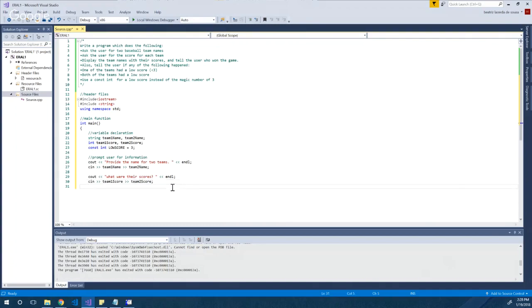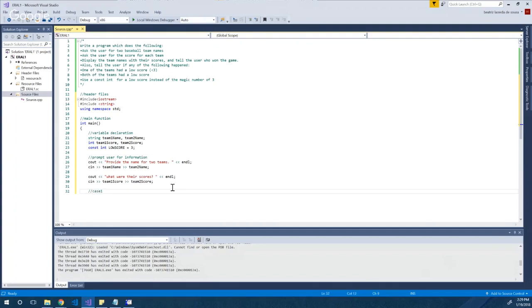So now let's get to what you should actually learn from this particular lecture, which is how to use if, else if, and those kind of conditionals in different situations. So the first case that we're going to test is the case in which team one wins.